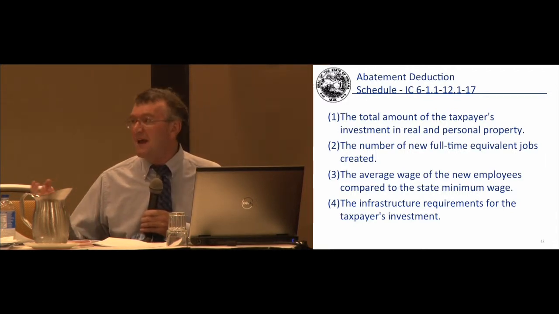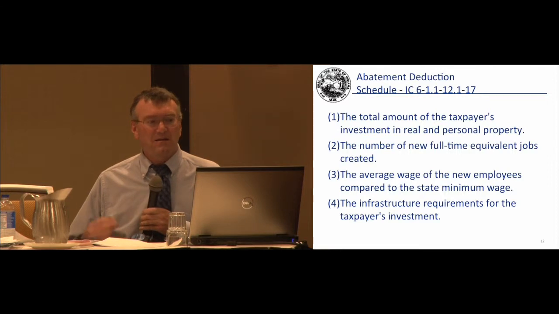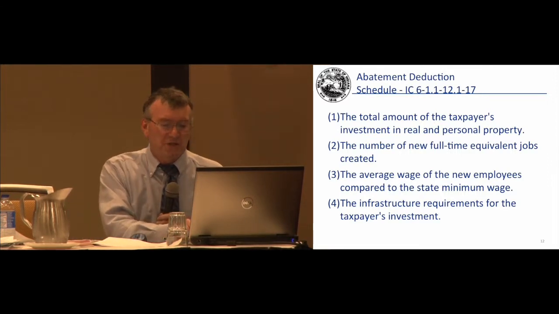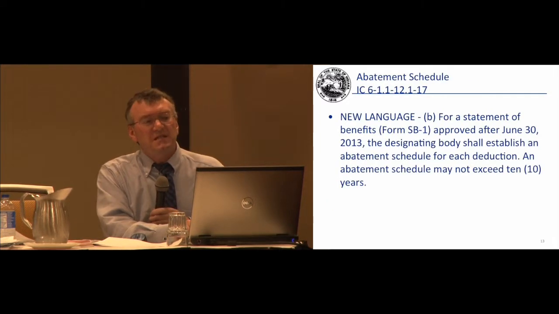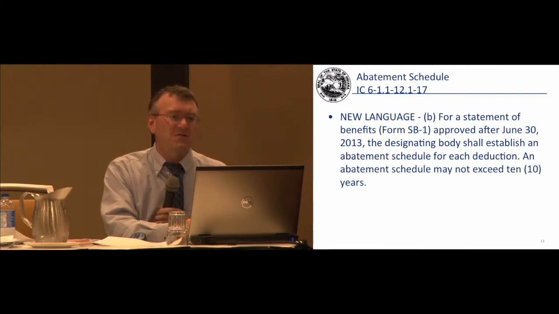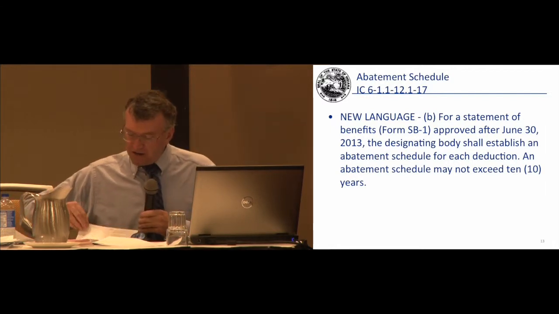How much do we want to pay? How much should we ask them to pay? And does this affect the type of abatement deduction percentages that we're going to give? So that's all a part of that approval process. This is the Indiana Code that talks about abatement deductions of June 30th and before and July 1st and after. And so we've already talked enough about that.